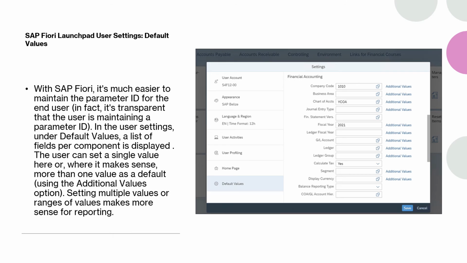A list of fields per component is displayed. The user can set a single value here, or where it makes sense, more than one value as a default, using the additional value option. Setting multiple values or ranges of values makes more sense for reporting. So you guys could take a look at that.